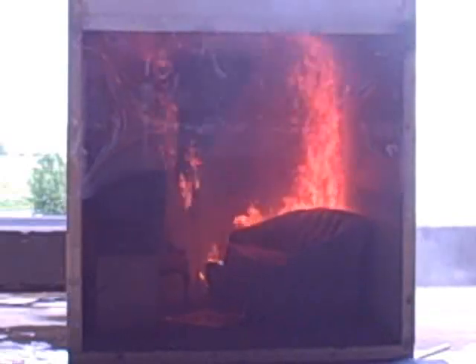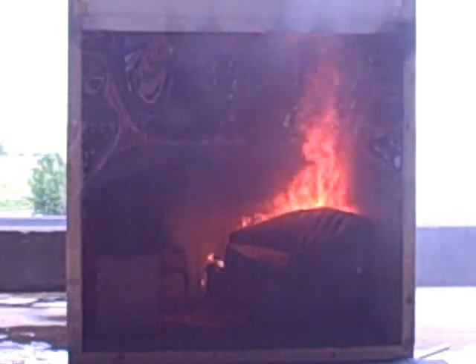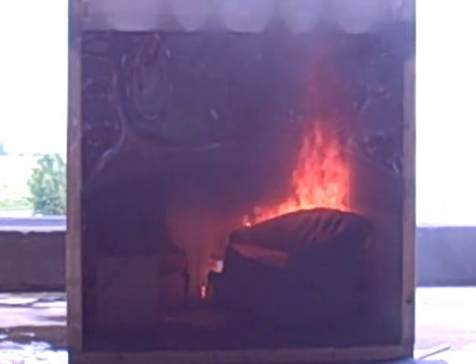We've got a fire in the ceiling right now. If you're not getting out of there, you're already in a little bit of trouble. Watch that plexiglass — it's going to open up the fire in a short minute. Remember, this is just a couch. 300 degrees to the ceiling, 400 degrees. We've got a good flame here at the counter right now. 500 degrees. 600 degrees — the temperature's going up pretty good. Looks like the couch is starting to catch. Watch that smoke layer come down from the plexiglass.